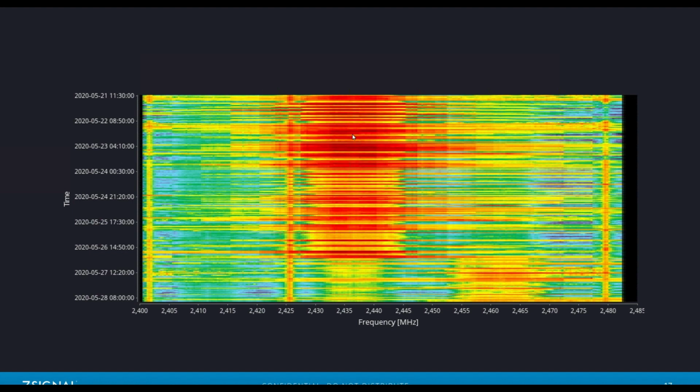Yeah, this is pretty nasty. This is likely our Bluetooth interference. As you can see, our BLE advertising channels are lit up pretty hot. And again, if you're on channel 1, 6, or 11 in this case, pretty good chance that your experience on Wi-Fi is going to be terrible.